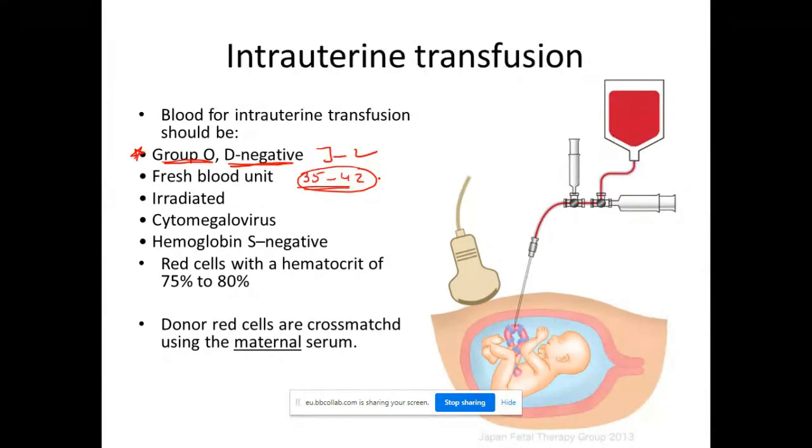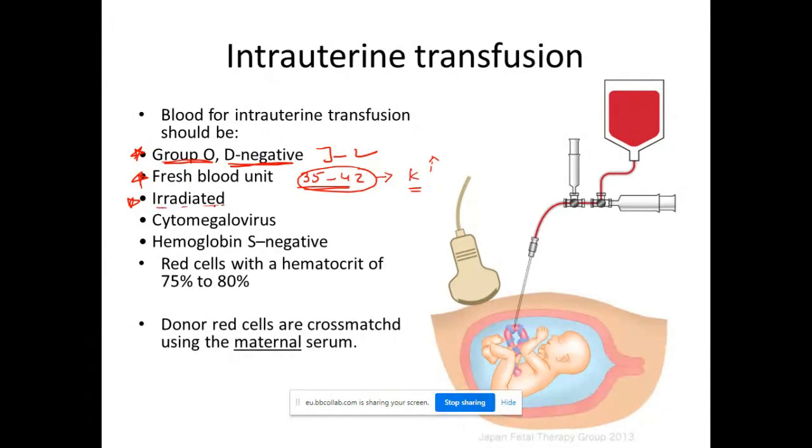One of the most important changes that can happen to the blood is leakage of potassium. Potassium will be increased in the blood unit. It will be free in the blood unit. A high potassium level is okay for an adult, who can deal with it and tolerate that. However, the infants cannot tolerate a high level of potassium. So this is why we have to choose fresh blood for them.